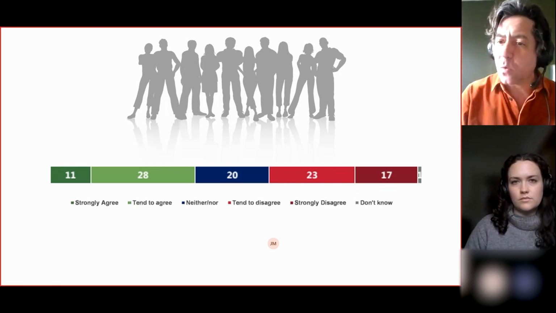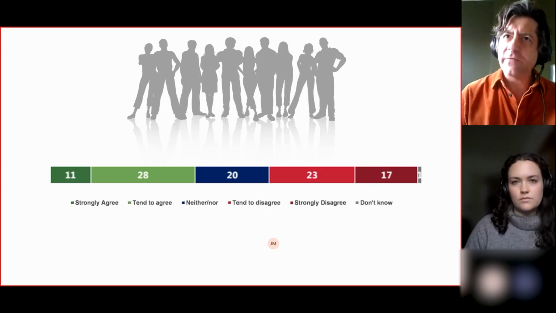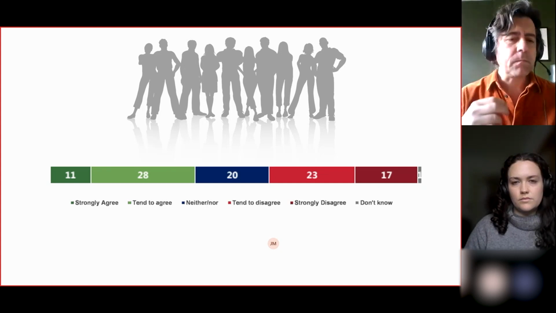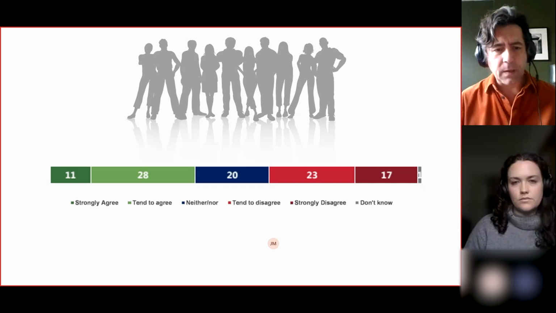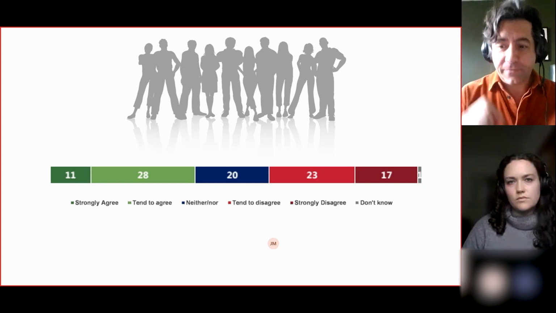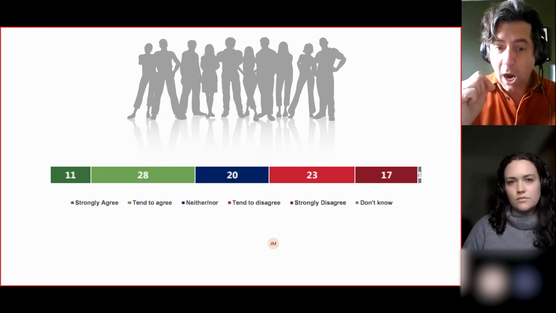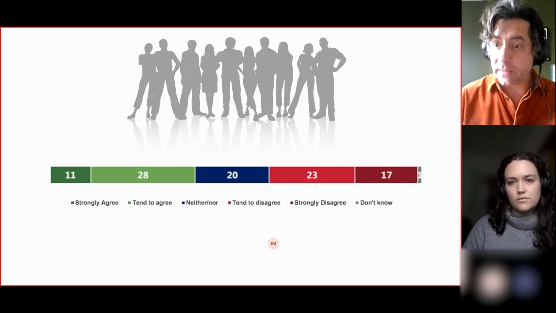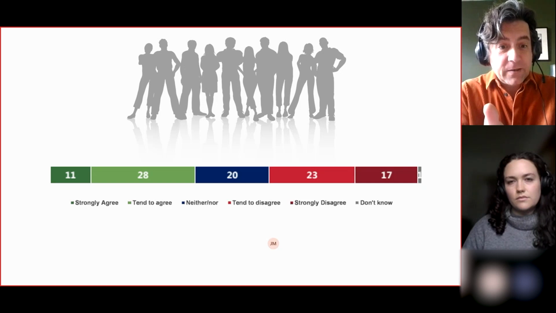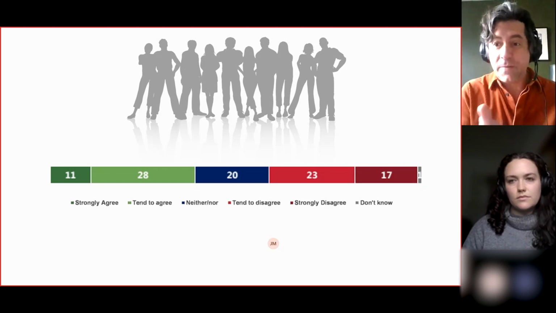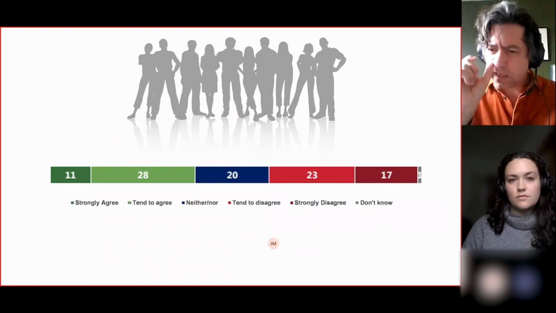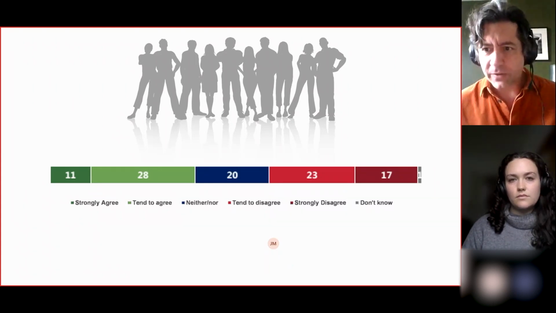It suddenly seems obvious that while there is a sort of instinctive support for the use of animals in principle, in theory, in the country, amongst the UK population, the question of suffering makes a big difference to how that's received. And whether we address the question of suffering is going to make a big difference to how that's received. I mean, even so, I have to say that 39% of people are still agreeing, even with a statement as bold as that, will still be willing to strongly or tend to agree with the use of animals in medical research.